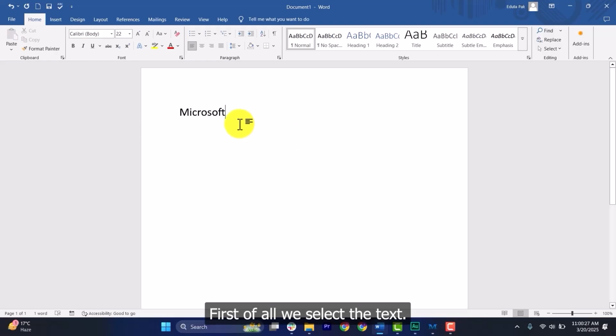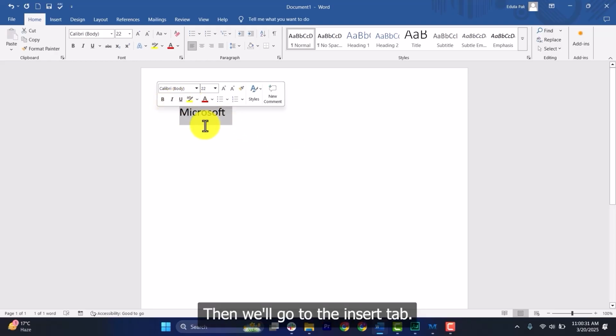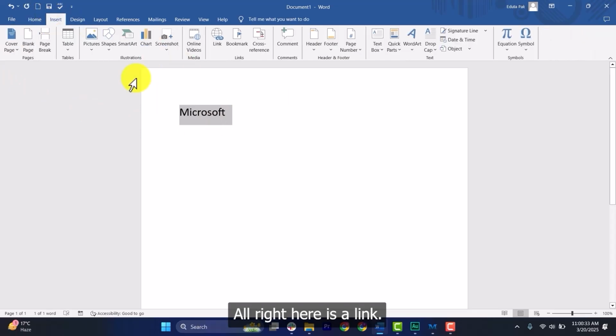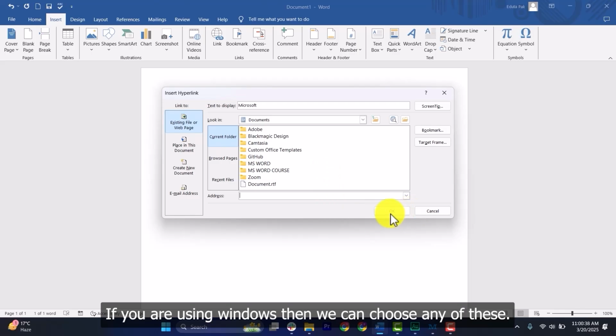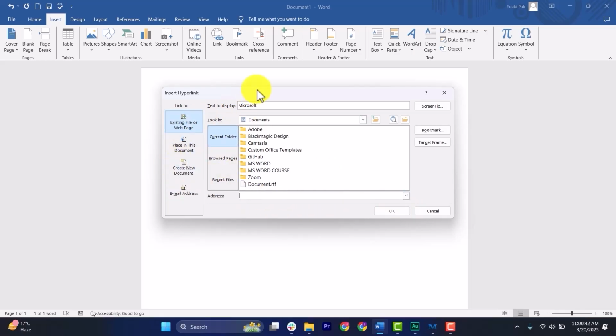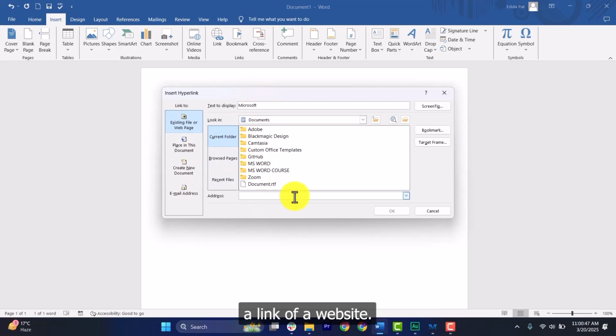First of all, we'll select the text or image you want to turn into a link. Then we'll go to the Insert tab. All right, here is a link, or you can press Ctrl+K if you're using Windows. Then we can choose any of these, but for example, I just need this to be a link of a website.